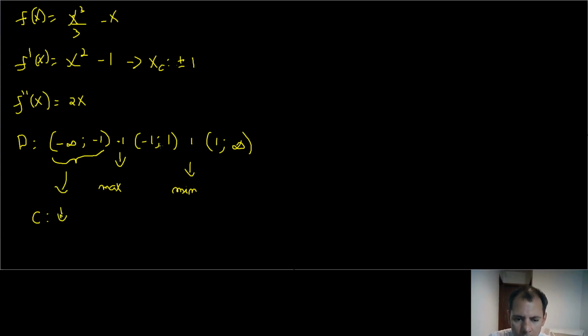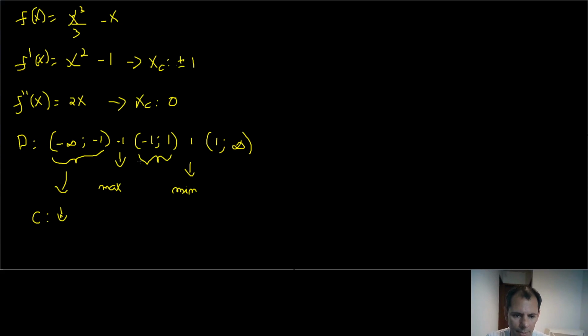What about here? In this domain here, we can pick, for example, 0. Now, here's the thing: 0 is also going to be a critical point. At 0, the tangent is not, well, okay, fine, we can do that. 0 is also a critical point. X critical is 0.